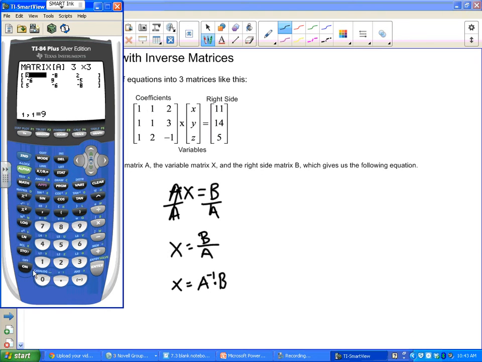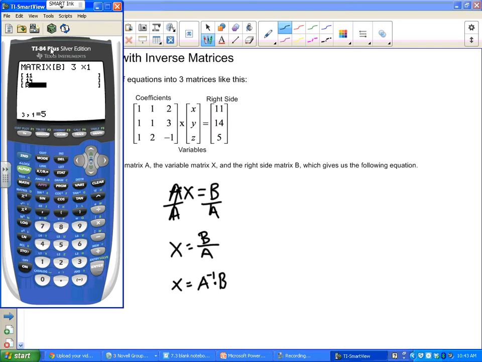Matrix A is the coefficient matrix. So let's put in 1, enter, and see how it goes across the top like that: 1, 1, 2. Definitely check as you're going along that you're entering it correctly, that it goes to the next row when you want it to. Okay, here I have my coefficient matrix. Now I want to put in a matrix B for this right-hand side. So go to second matrix, over to the right to edit, and down to B. This has three rows and one column, so 3 by 1, and that gives us 11, 14, and 5.